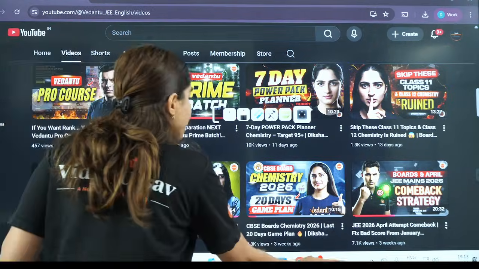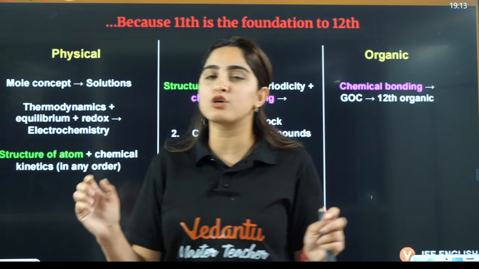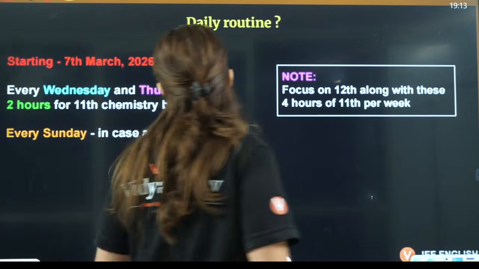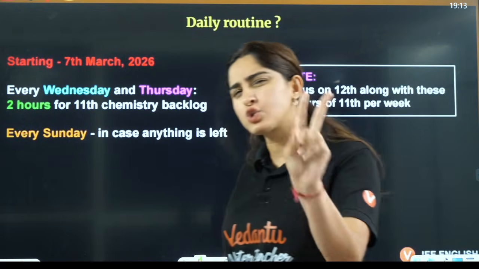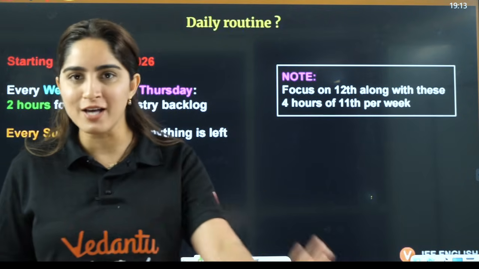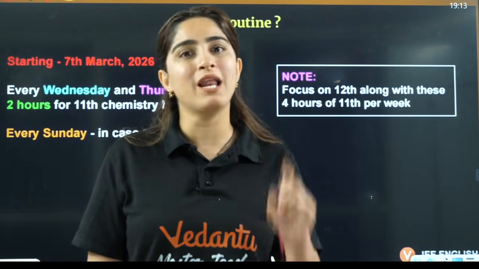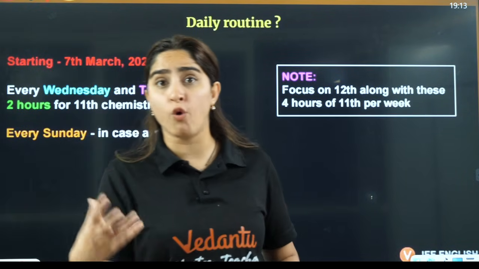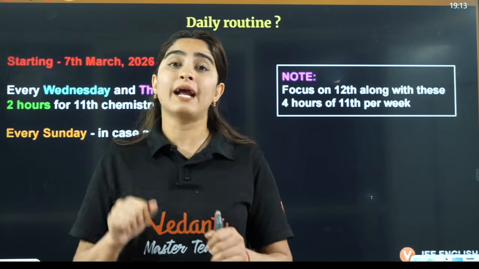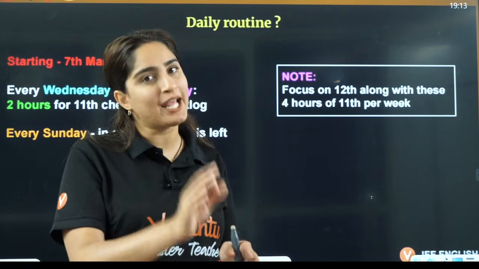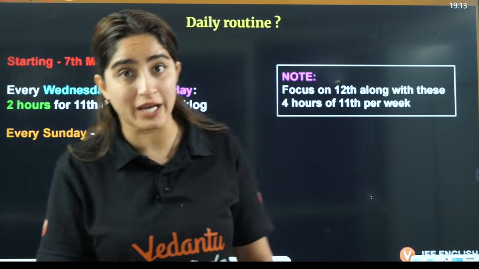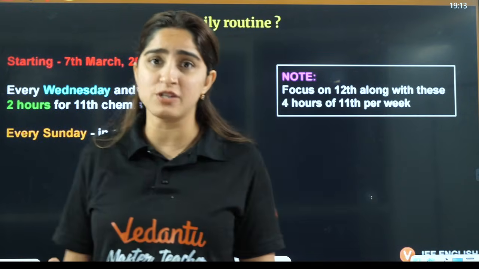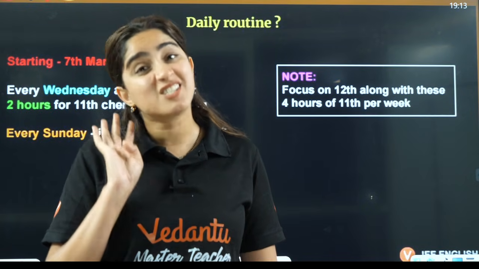Right now, I am telling you how to complete all your backlogs of class 11th for 12th with a proper planner. So in that planner, I am asking you for chemistry just 2 hours Wednesday and Thursday. No, I'm not asking Monday, Tuesday or Friday, Saturday, not at all. I'm just saying you can choose any of the days. I have given you Wednesday, Thursday. Why? Because if you devote the time of Monday and Tuesday to physics, then Wednesday and Thursday to chemistry, and then Friday and Saturday to maths or bio, whatsoever is your subject, right? Now, based on that, 2 days and 2 hours, that means in total, I am asking for chemistry just 4 hours in a week, just 4 hours, right?